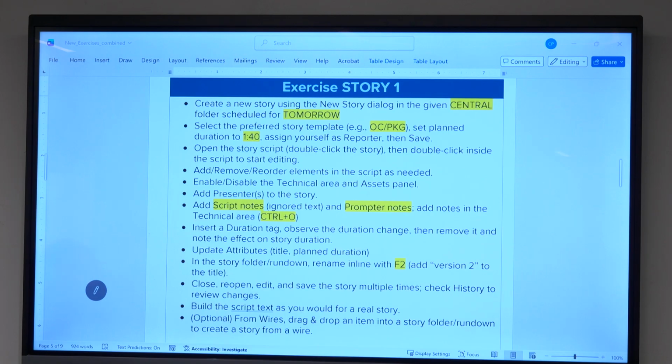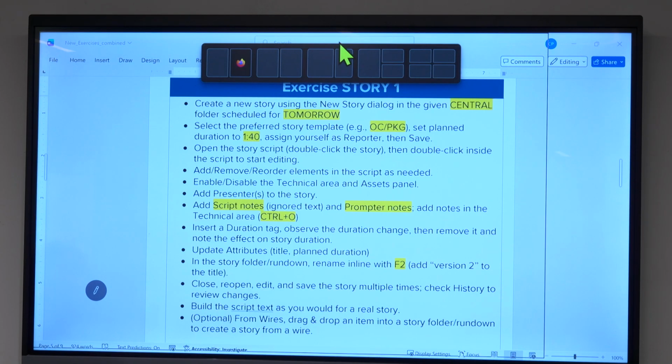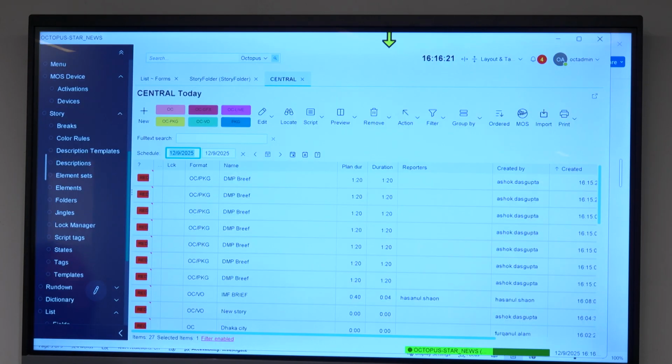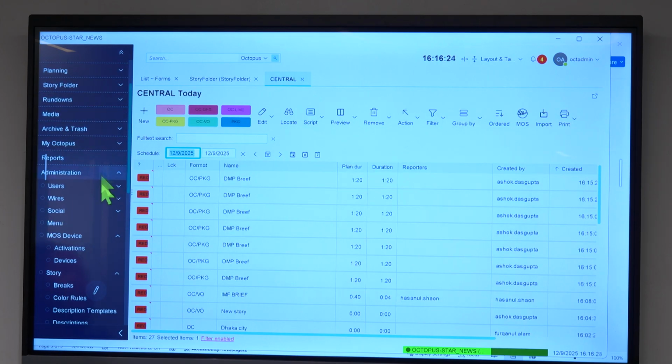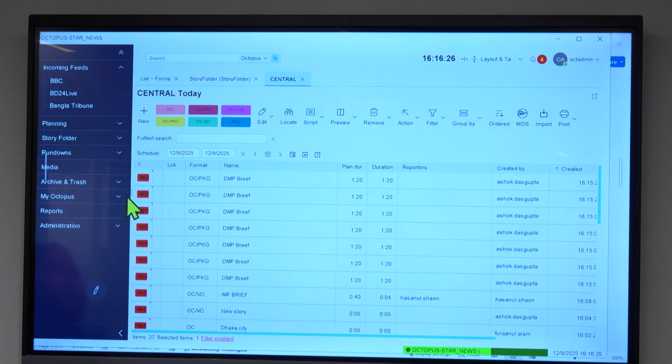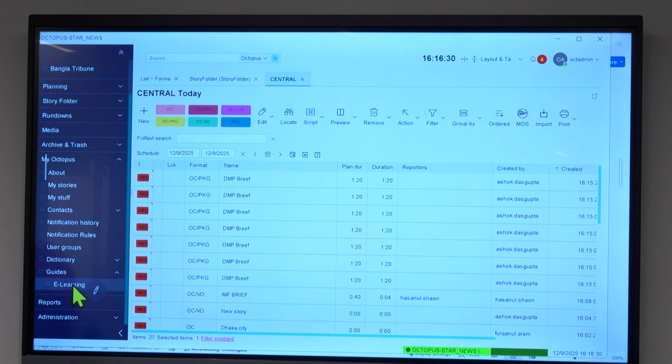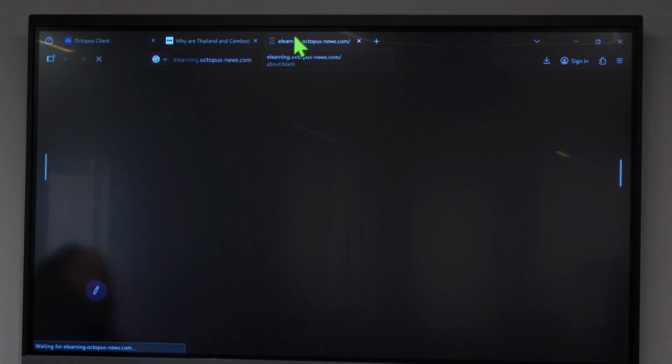And one more thing before we end the training, an important section that you can use is this My Octopus section, and you go to e-learning.